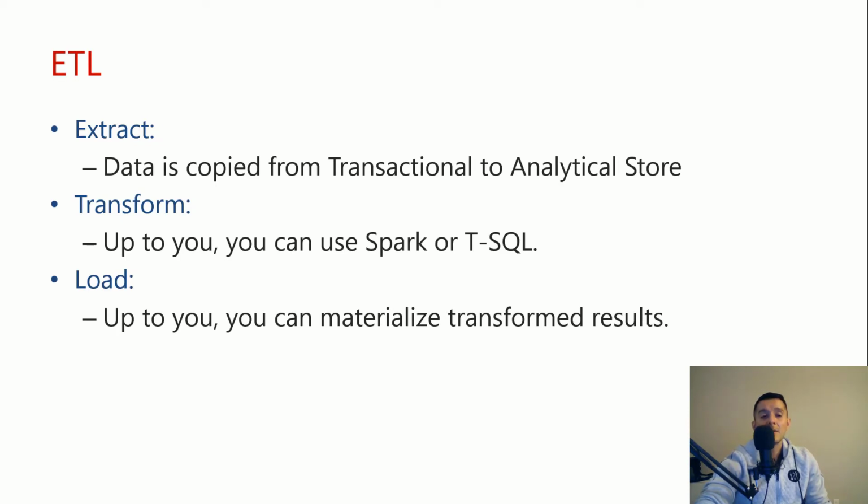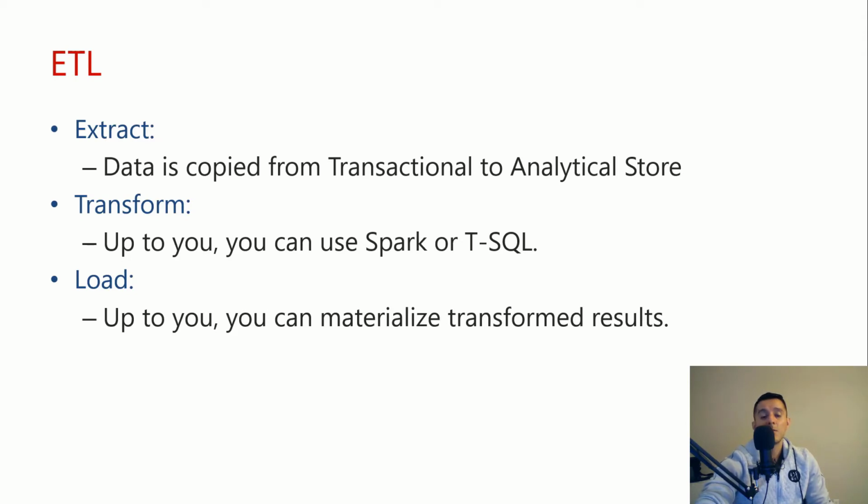Well, let's talk about extract, for example. The extract phase actually happens automatically by enabling the Analytical Store, because Microsoft already has that automatic synchronization process that will take data from the transactional store in Cosmos DB to the columnar optimized Analytical Store that is inside Cosmos DB. So that's where the extract step happens, and it is completely automated. We just have to enable the Analytical Store.